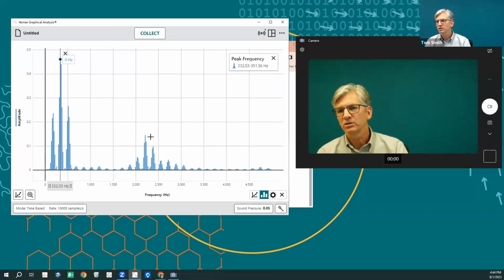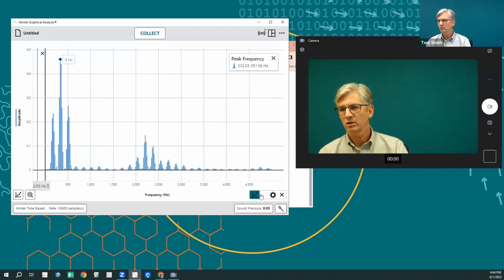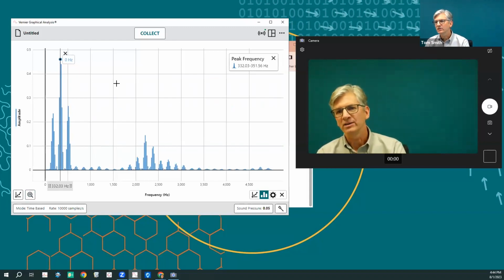You can look at the overtones that you generate and talk about how that relates to the shape that you're seeing in this waveform. So it's a great way to toggle back and forth between the general size of that frequency response and then the waveform itself.